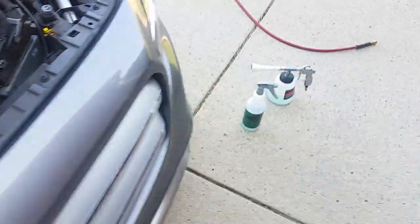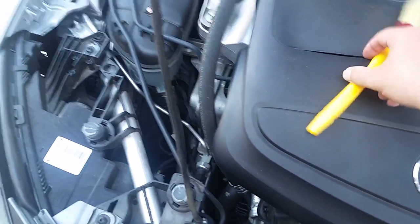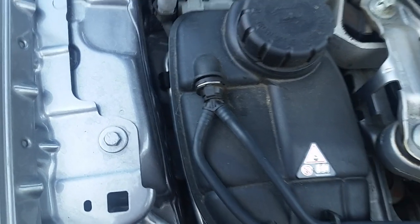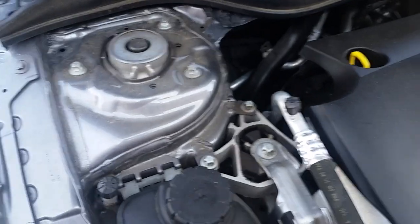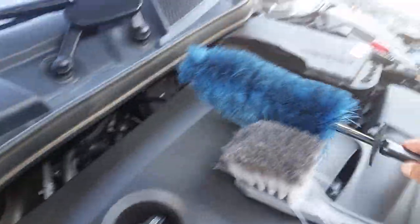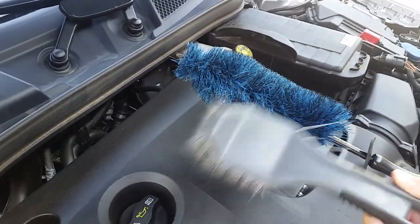So the reason I'm saying that is because the Tornador, you'll be able to see here in a second, will be able to do a decent amount of agitation, and it gets in these cracks and crevices really, really well. So there are multiple advantages to using the Tornador. Like I said, if you don't have a Tornador, one of these brushes right here will do fine, or the combination of them. I could do pretty much the whole engine bay with just one of these brushes. This is cool to have for reaching, and you don't have to have it just for bigger areas.